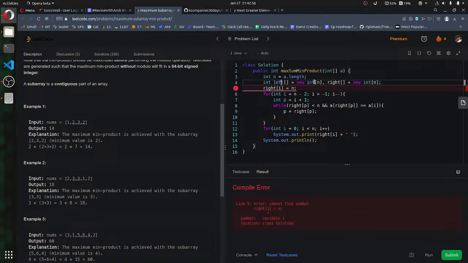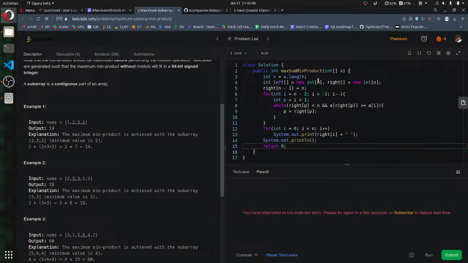Now right of n minus 1 should be n. We are missing a return, also return 9. P equal to i plus 1. Right of p is less than n. P equal to right of p.